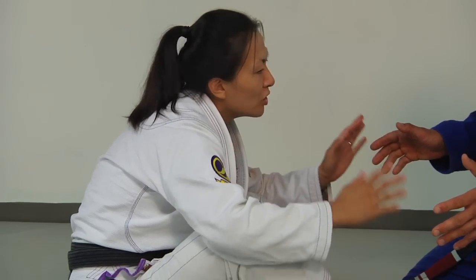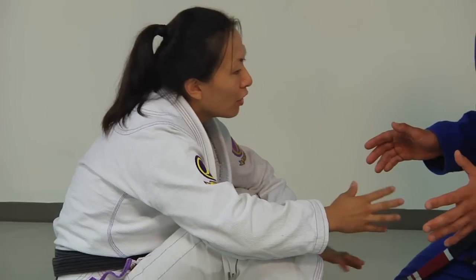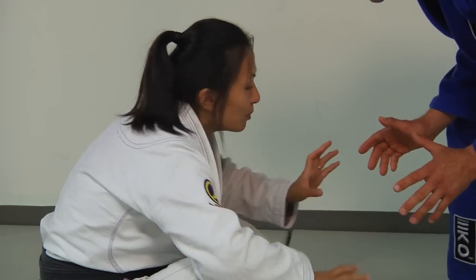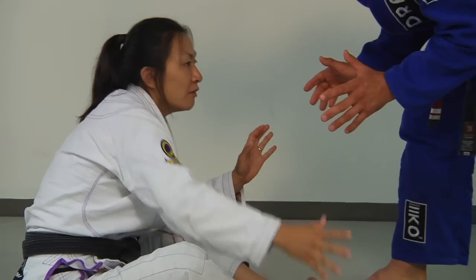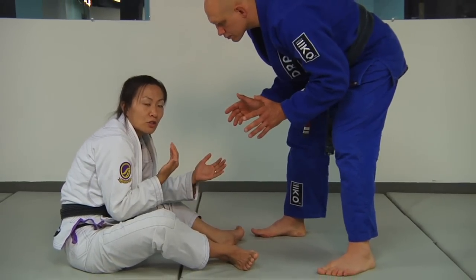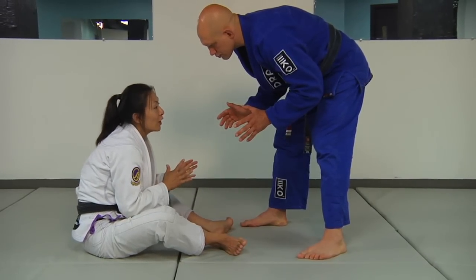When I start assuming the open guard position and we start hand fighting, you're having a hard time getting in on me. So a lot of times your frustrated partner is going to start to stand up to look to pass your guard. When you get into this position, you have a lot of space that you're looking to manage, right? I don't want to let Stephan get in too close to me. I also don't want him to get too far away from me.